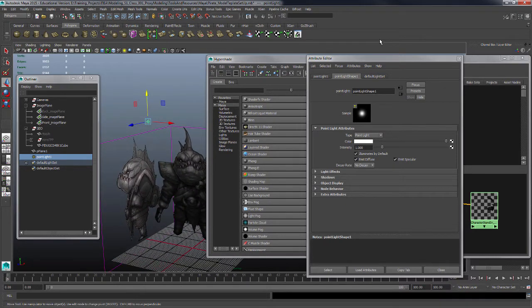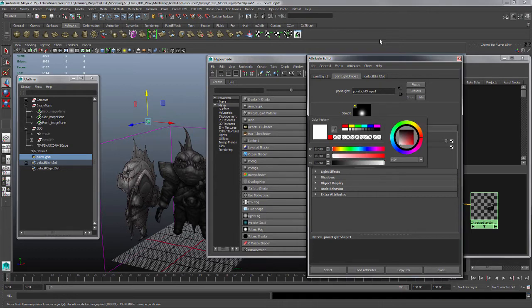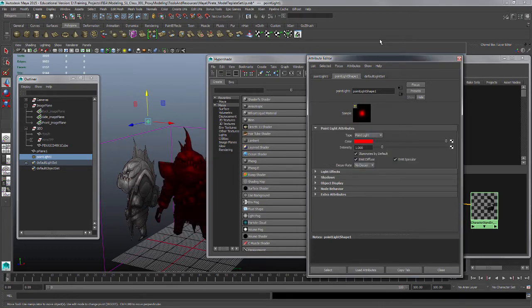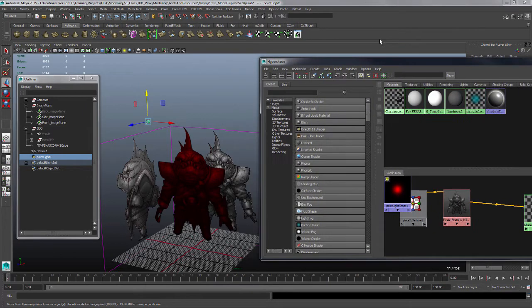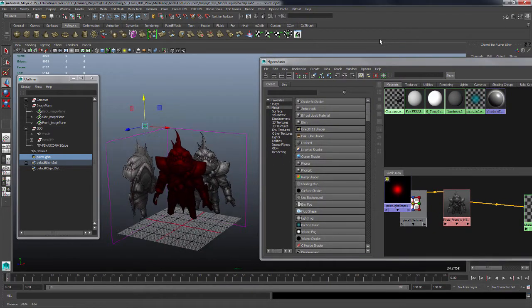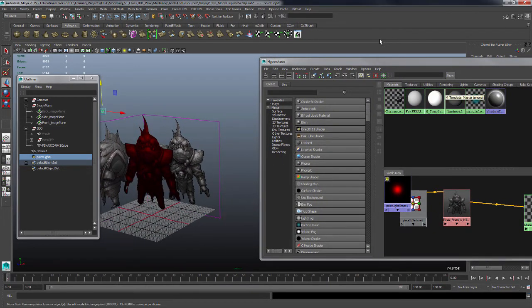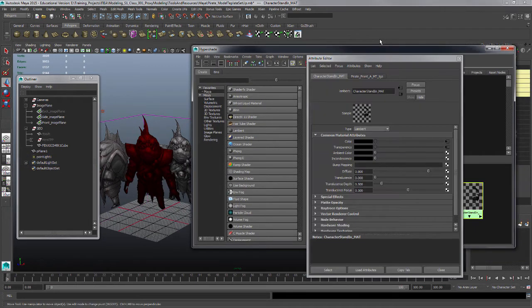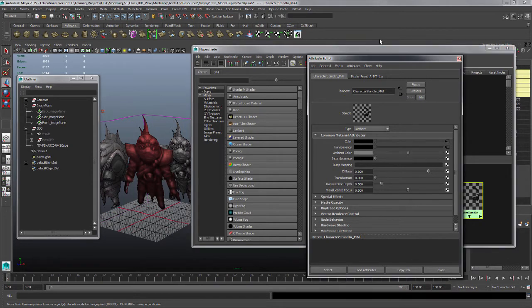Okay, so you can see how the light's kind of interacting with that. If I hit Control A for the light, we'll just make this really apparent that there's something going on. So we'll make the light red, and now you can see how that thing is really having an effect on that polyplane there. Okay, so if we double click on this thing and we crank up the ambient color and just drag that to pure white like this, that's going to make it to where almost all the shading is coming from just the texture. If we do incandescence, that can turn it into just pure white like this.